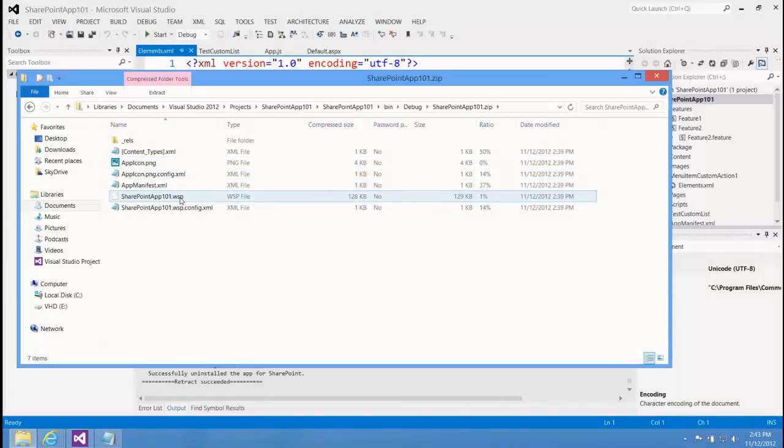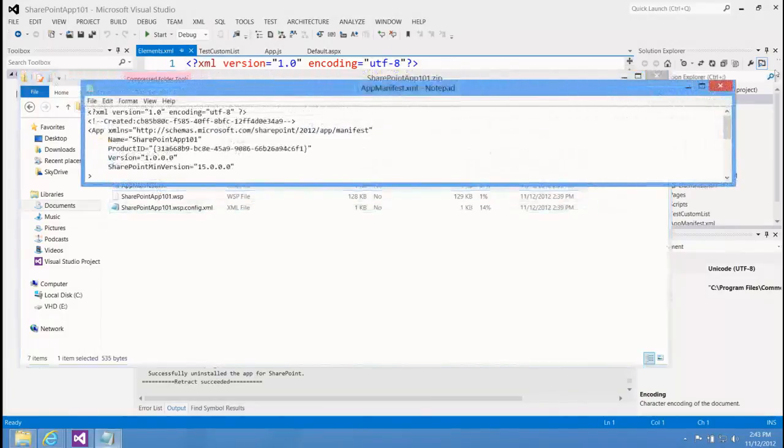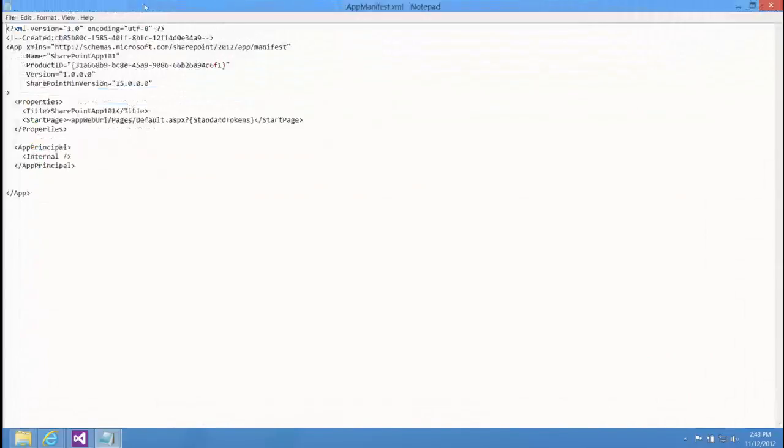But the other key thing, other bits of content, is like the app icon itself. That isn't part of the SharePoint solution. That app icon is actually stored within SharePoint itself. So when I go ahead and have that app icon show up where my apps are, it'll show up there in the right location. So, but let's take a look at the app manifest. We'll just increase the font just a little bit.